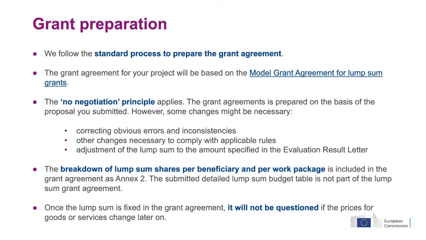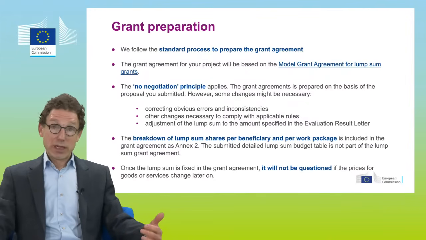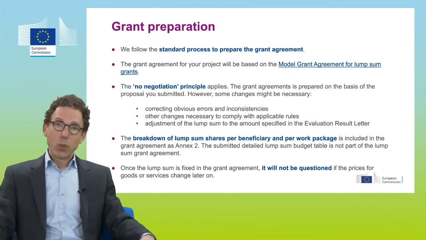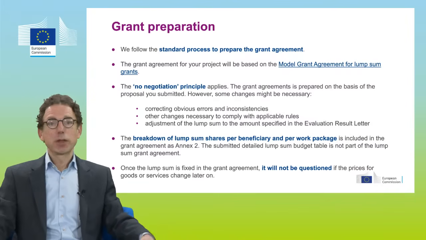So in a nutshell, in the lump sum grant, during grant preparation, we can still work on the lump sum budget. I don't really call it a negotiation, but of course there can be open questions on that budget that may still need follow up, and where still we can talk about costs. And then we have, let's say, a watershed. Once the lump sum grant is signed, we are not going to question that lump sum anymore.